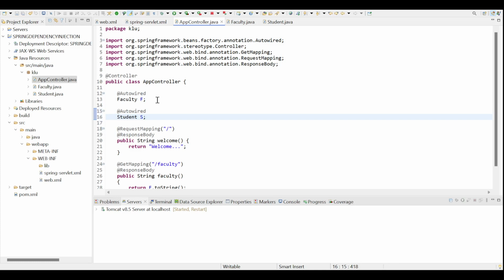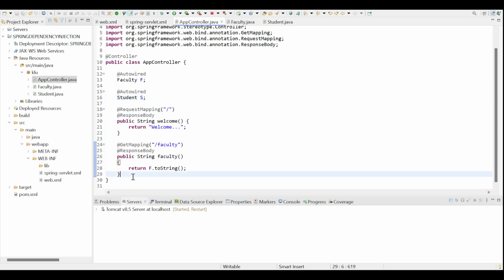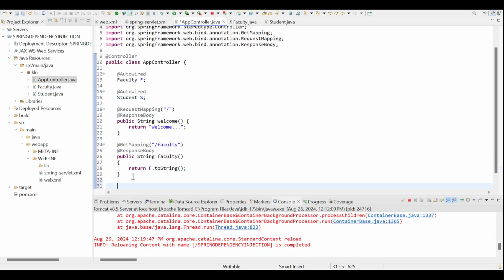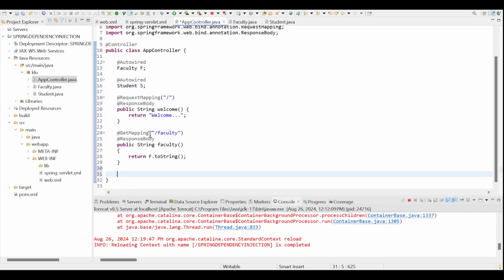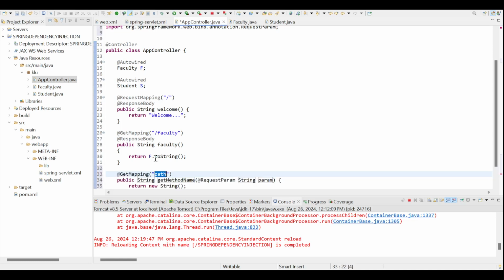Once the object is created, you can start creating a new service to return the object. So create a new service with @GetMapping, and set the URL to call this particular service.